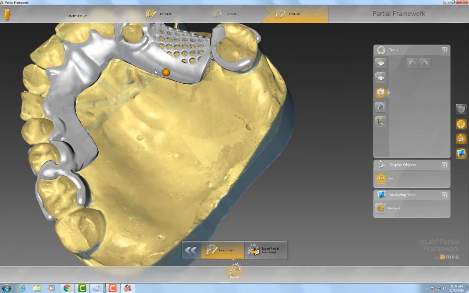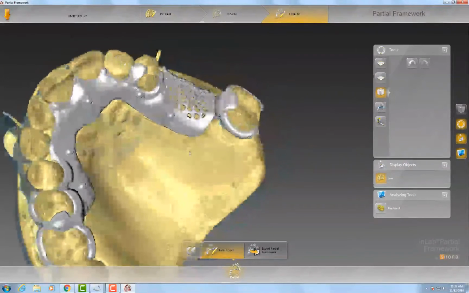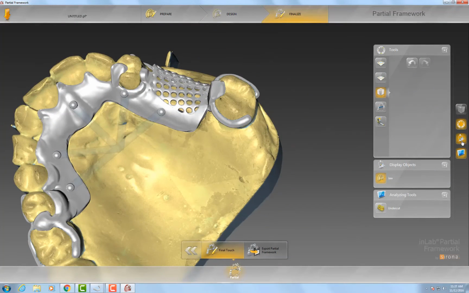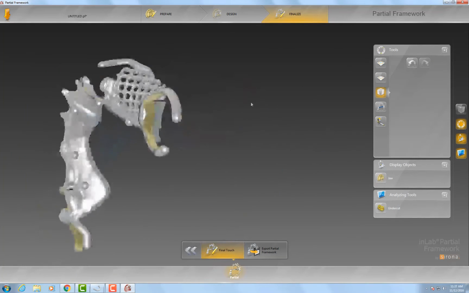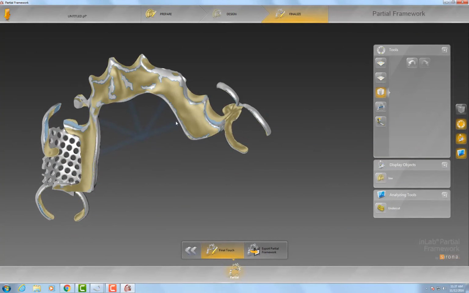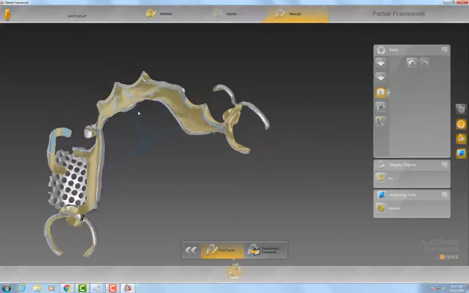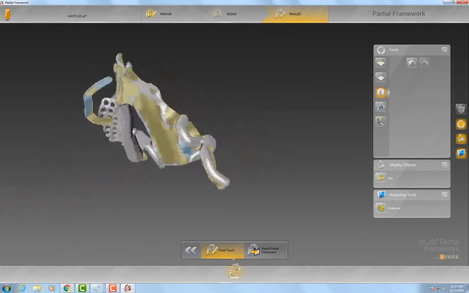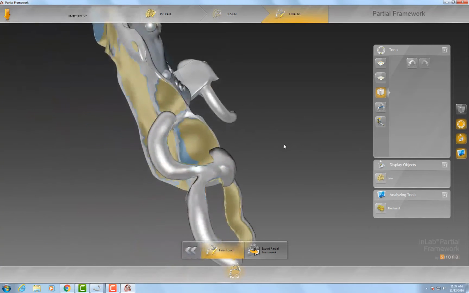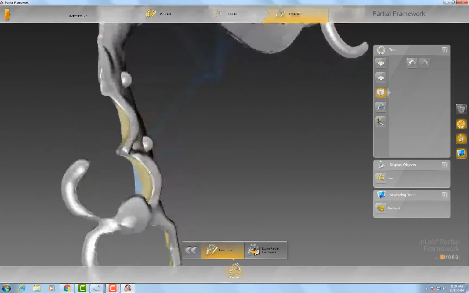Now, the one thing I do like about this is you can go back into your display objects, get rid of your model, and look at the intaglio of what you have. Careful, because this software can design, and will design, really thin partials, in which case your manufacturer may call you sometime and tell you, hey, this isn't going to work. So thin areas like that, I'll end up beading.